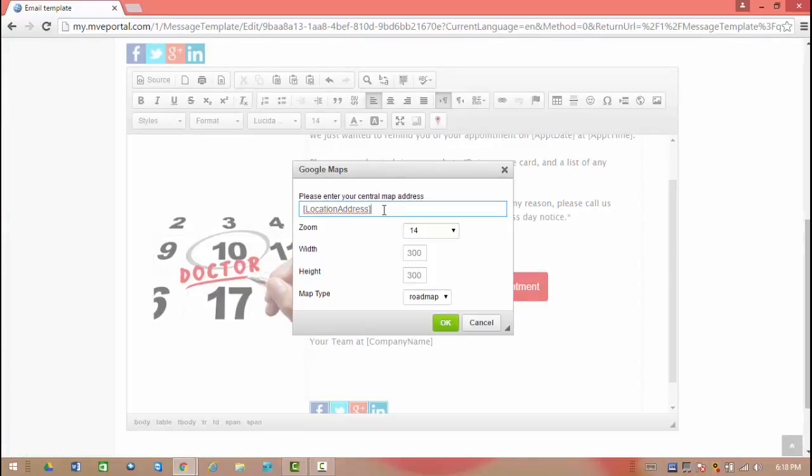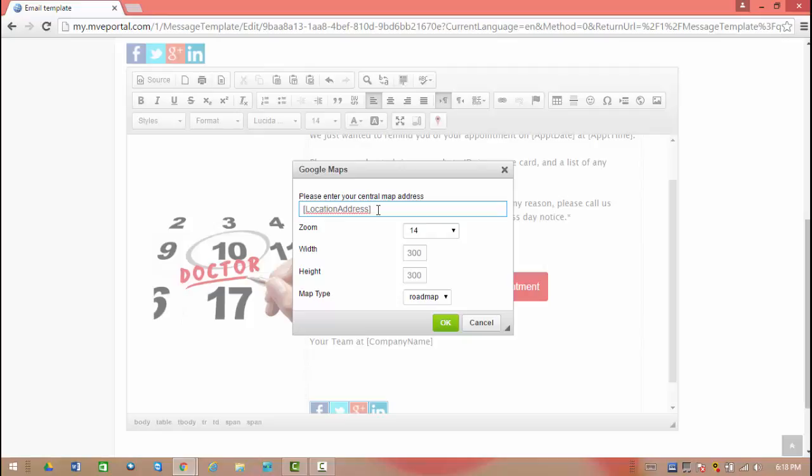When you select this, it's going to ask if you wish to edit the location address. It would be highly recommended that you do not change this. First, this is going to be linked directly with the company information that you've entered in the company profile of your system. So whatever you have there is going to automatically link in this portion.